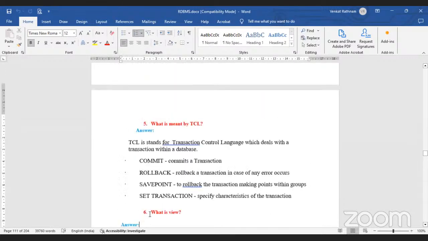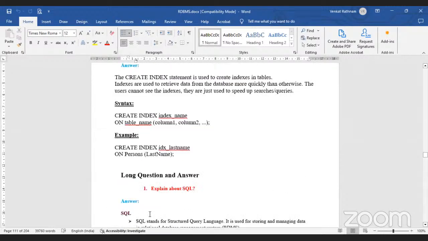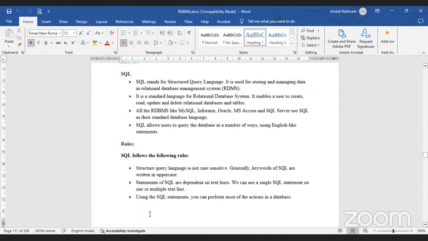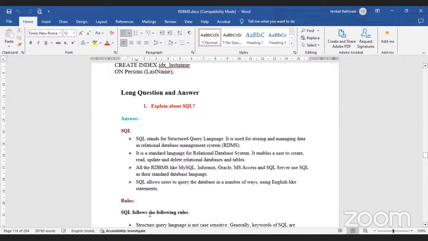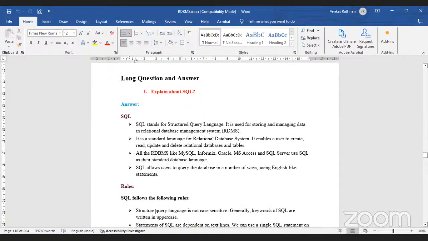Next one is SQL. SQL stands for Structured Query Language. It is used in the relational database management system and database management system for storing and managing the data.